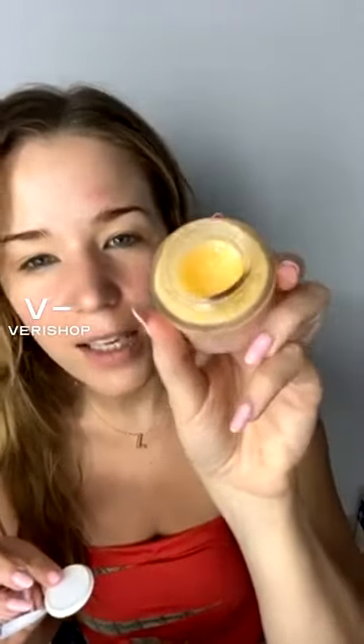Let's open this up — I love the packaging, it feels so sturdy and cute. It's very dense and there's a little mirror inside, which is really smart and cute. It's one of those protector seal things, and the cream itself is yellow and creamy. I've just started using this so I don't know the full long-term effects yet, but I will tell you: when I put it on, I love it. Even though it's bee venom, it doesn't sting at all, doesn't really have a smell, it's fragrance-free, and feels very hydrating.